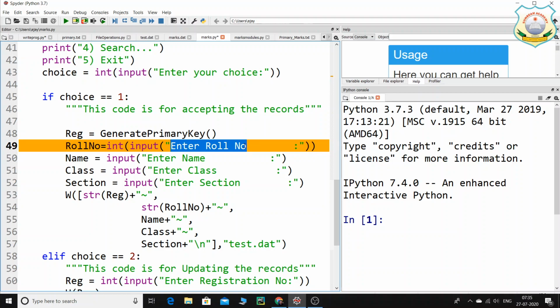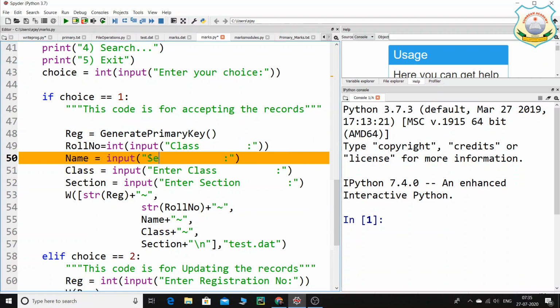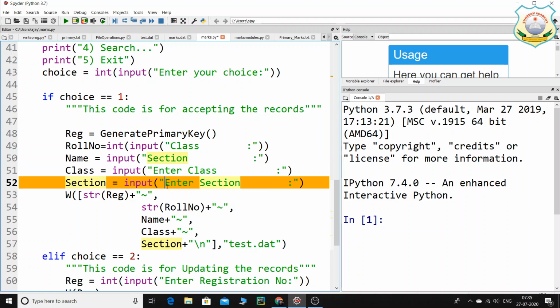So how we are going to approach this, children, is I'm going to accept the class and section. Why class and section? I'm going to keep this as class and this as section, because class and section is over here.